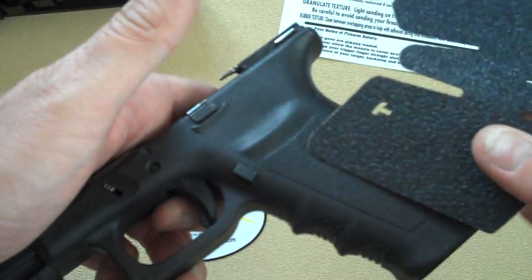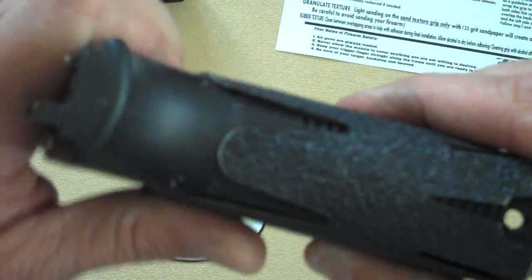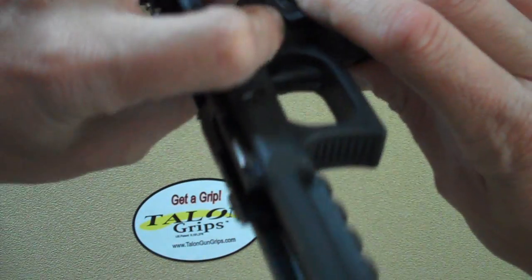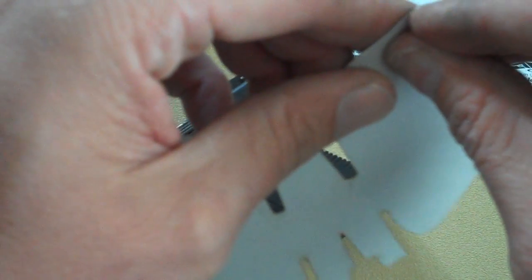First time that you do these, what you want to do, line up the grip, see where it's going to go, see how it comes around, make sure these finger grooves are going to line up, and then we will tuck those finger grooves. I'll show you guys how to do that. So next step, we're going to peel the backing off of the grip.